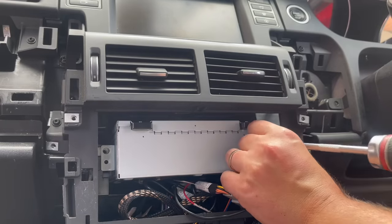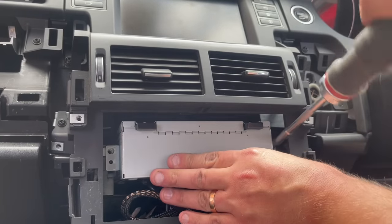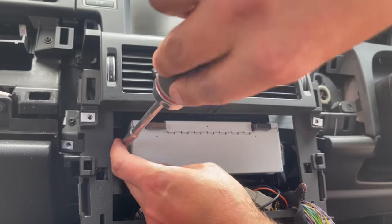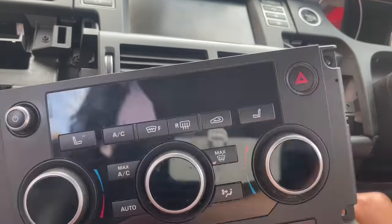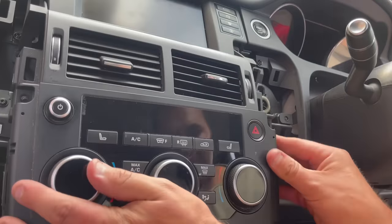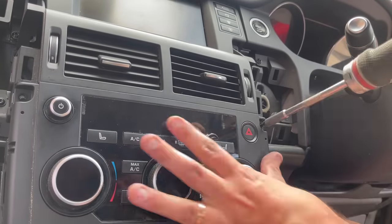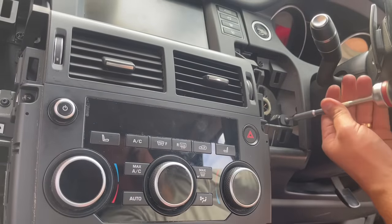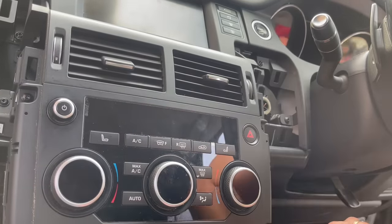The most stressful part for me was trying to position the new harness so that it didn't stop the original head unit from going back into position, but with a bit of force I was able to get it all in and tuck the Apple CarPlay unit underneath the original head unit. I now just had to put all the trim back in place on the vehicle, and then I was finished with the installation.